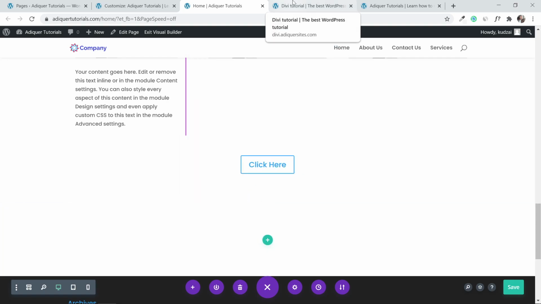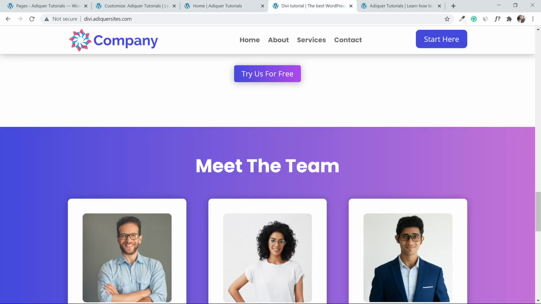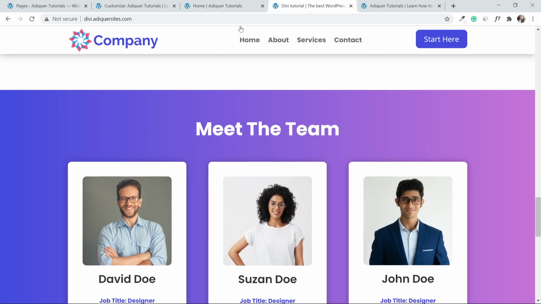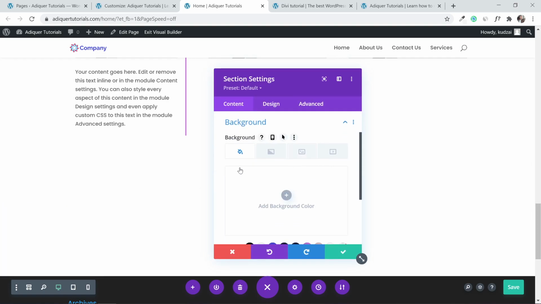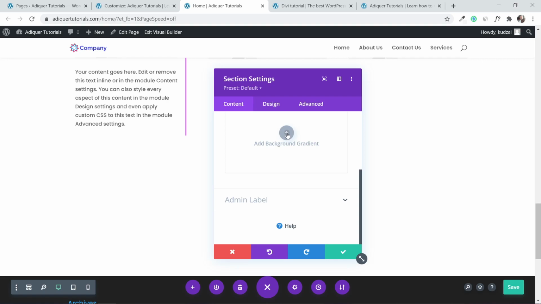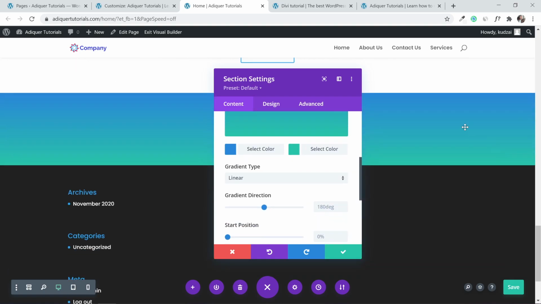So the first thing you notice about this section is that it has a background of blue to purple gradient, right? So let's add that background on the outer container. Click on the gear icon on the outer container, click on the background, then on image, click this gradient, the second one, then click on the plus icon. As you can see, we now have the gradient, but it's going from top to down. We want it to go from left to right. So change the gradient direction from 180 degrees to 90 degrees. And just like that, you've changed the direction of the gradient.